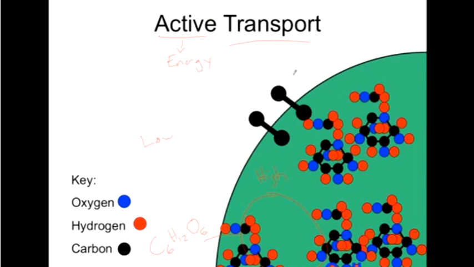And it's doing that through this protein that's embedded in the cell. And this protein can help move something through. It requires energy, and remember, energy in a cell is called ATP. So to move something through active transport, or from low concentration to high concentration, it's generally moving through a transport protein in the cell membrane, and it requires ATP.